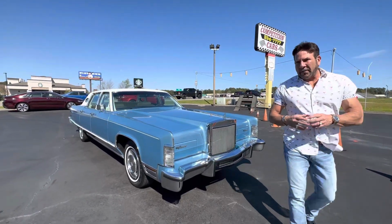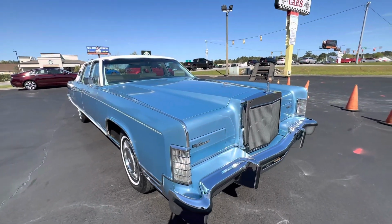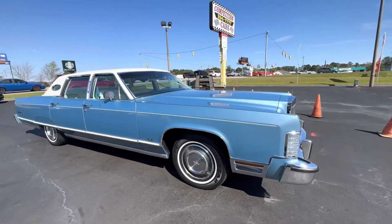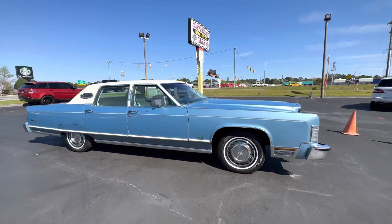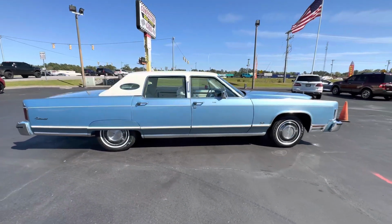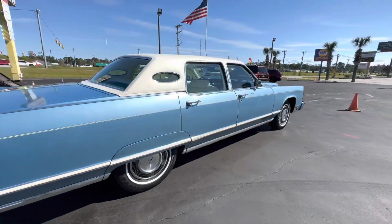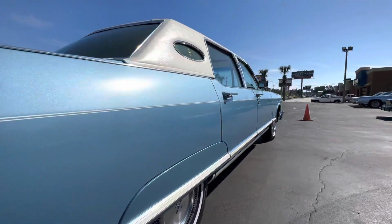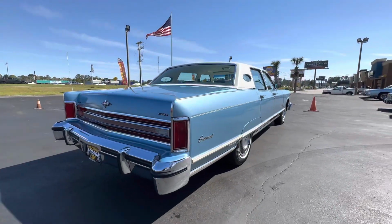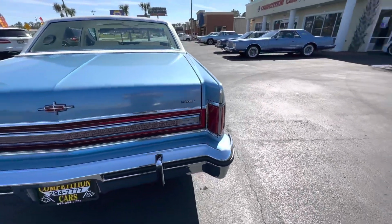Now we're going to do the driving video on this 14,000 mile 1977 Lincoln Continental Town Car. And I always like getting Christian to go around the car in the natural light so you can see how beautiful the paint is. You get a much better idea of the shade of the color when it's outside versus inside under the fluorescent light. But this car has a lot of metallic, it really pops, I think it's really beautiful. And against the white top and the white leather and the white trim pieces and the pinstriping, it just really stands tall.